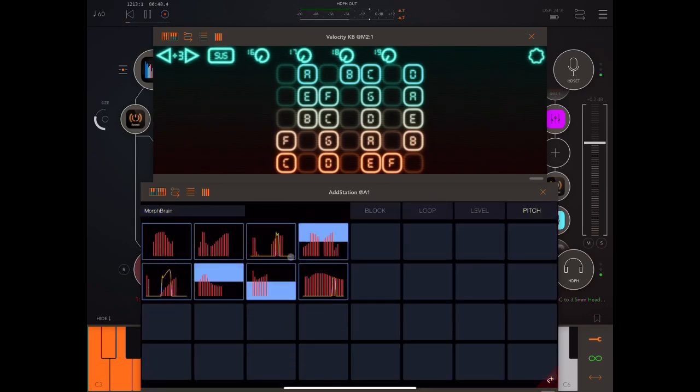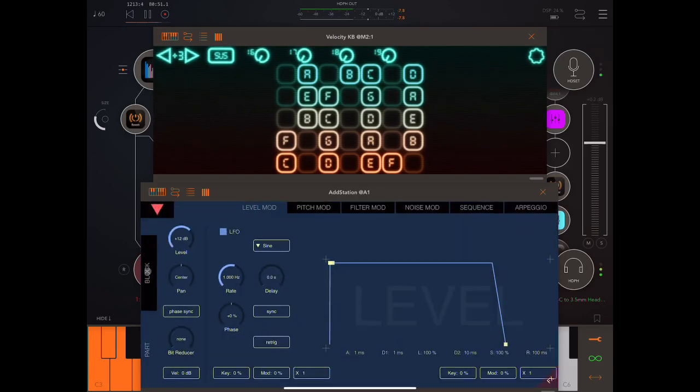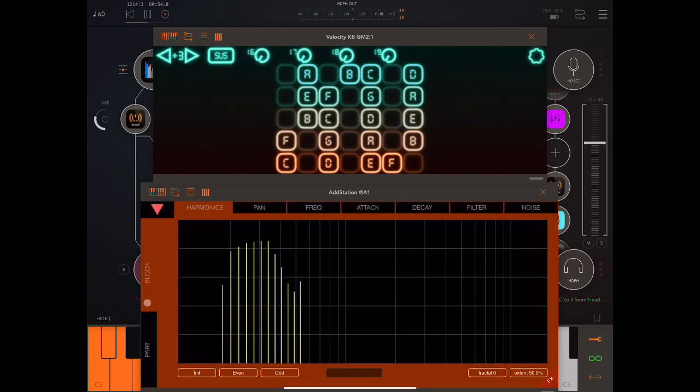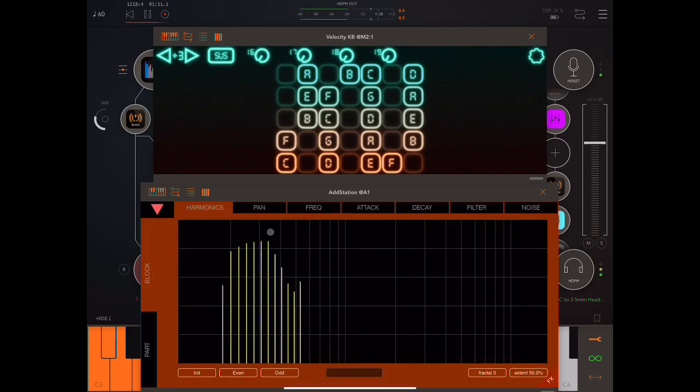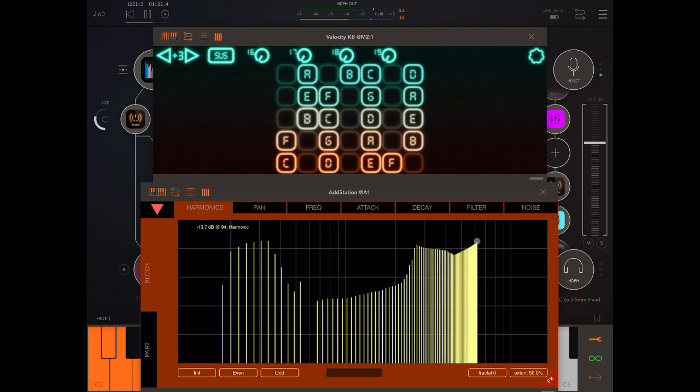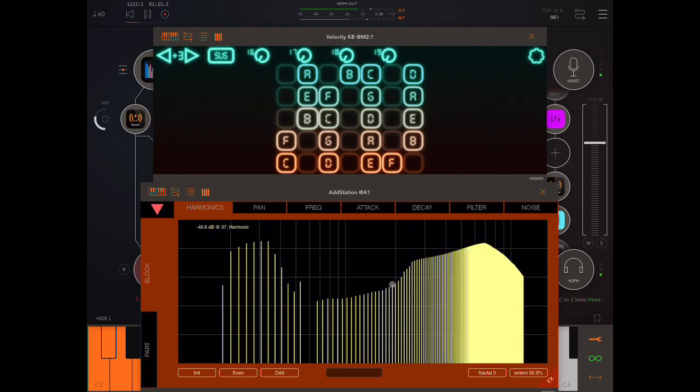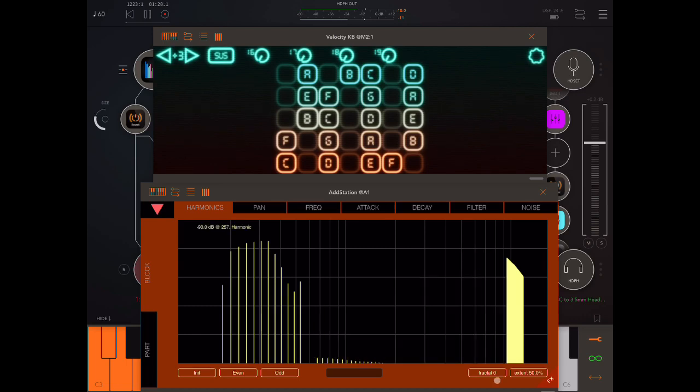Okay, now, if we click on a block, we then go into this view. So here we have block view and a part view. So the part view will correspond to that first row, the row on the top that I just clicked on the first block in. And this will correspond to that particular block. And here we can adjust the harmonics. And so we just basically do that by dragging. Like here I'm adding more harmonics. And then I'm clearing them.